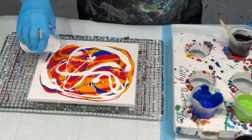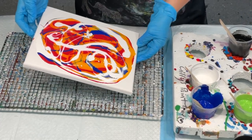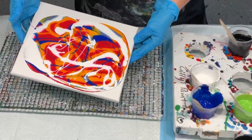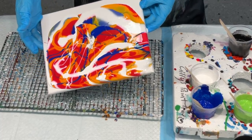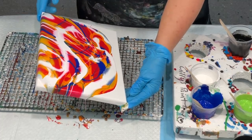This works better, and then I'll tilt, so just tilting those colours. If you get the consistency of the paint correct, it shouldn't make the paints go muddy, because they're just rolling over the top of one another if their paint consistency is just right. So there's really nice colours together as is.